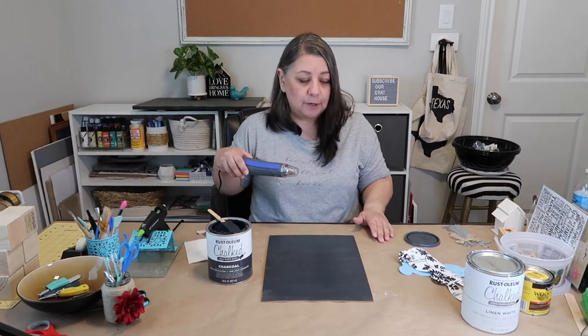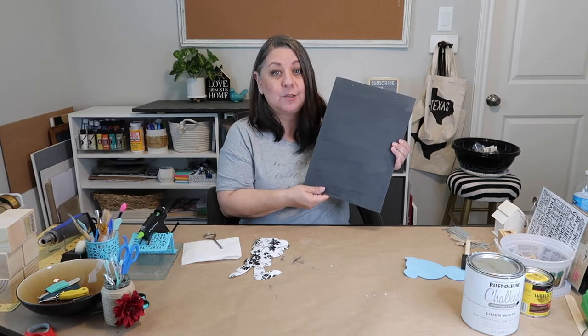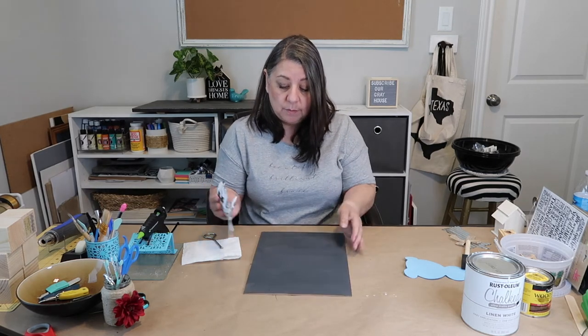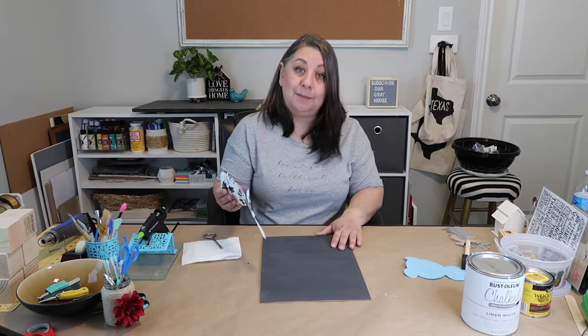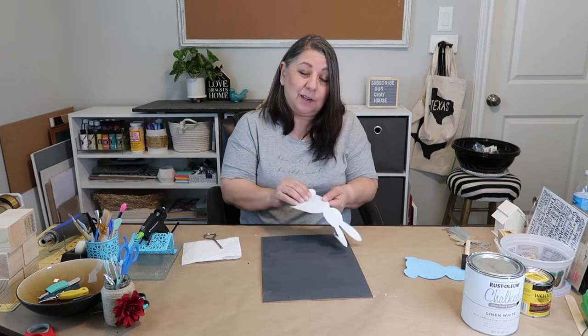And what I'm gonna do next is use my heat gun and try to dry this off a little bit so that I can put the stencil on. I've dried the board now. It is a little bit streaky. So if you don't like the streaky look, you may have to put a second coat on, or maybe let it dry naturally. I'm not sure, but I'm gonna go ahead because it's dry enough for me to go to the next step, or at least I think so.